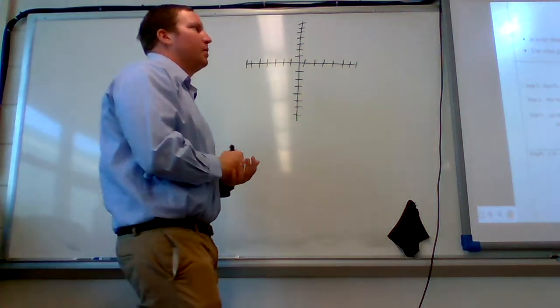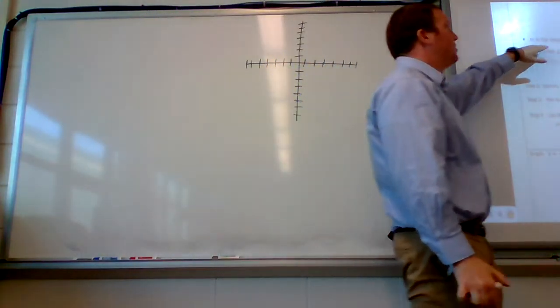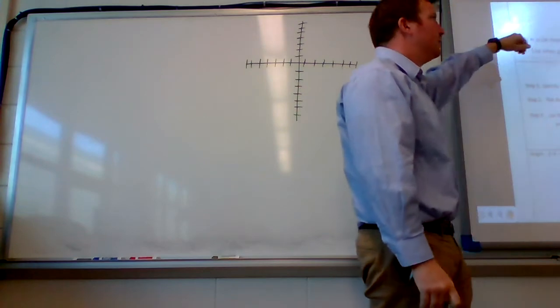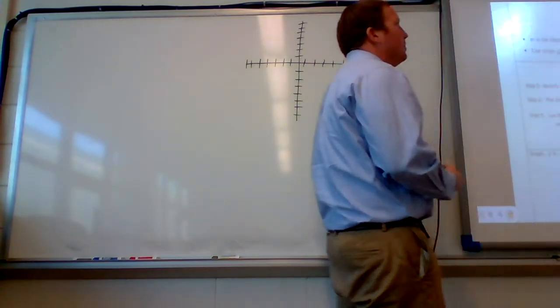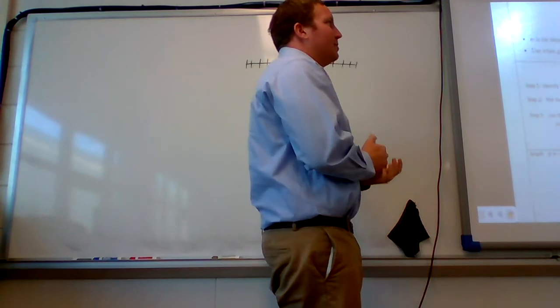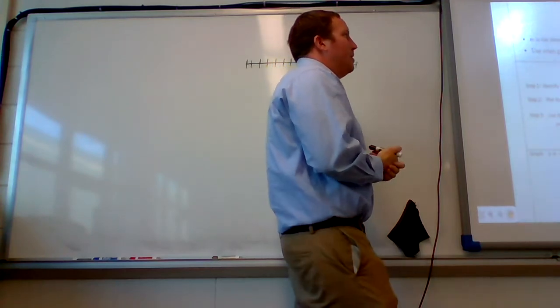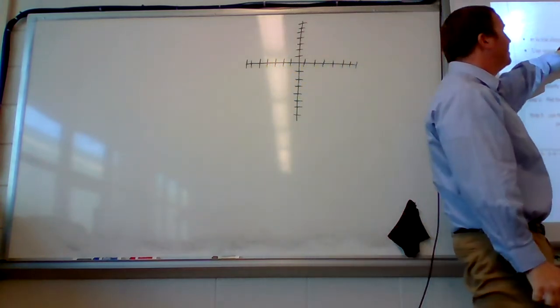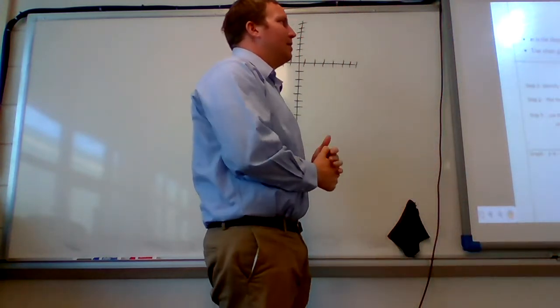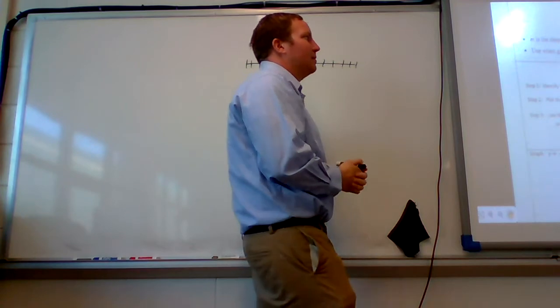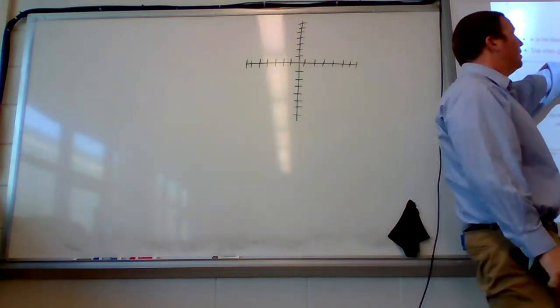So today we're looking at point slope form. It's just another way that we can write out equations. It is in the form of y equals m(x minus h) plus k. M is the slope. H and k are the coordinates of any point on the line. So when we use this, we're given the slope and a point on the line.